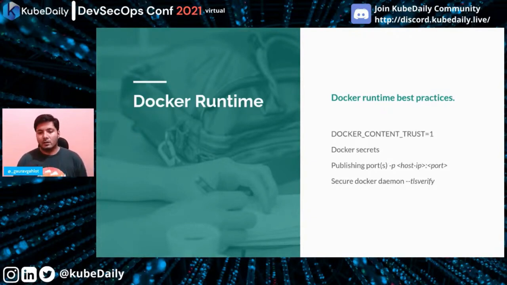Docker secrets. Docker provides a way of managing secrets. I've seen a few cases, and even I've done it myself, where we set environment variables in our Dockerfile, like username and password for our data sources, like databases, which is absolutely wrong. It's a very, very bad practice. Instead, you should be using secrets if you're using Docker. And in Kubernetes, we also have secrets. So you should be using them, or maybe user roles and whatnot.